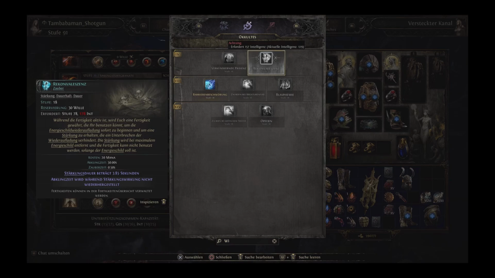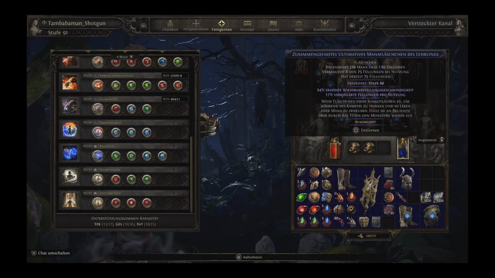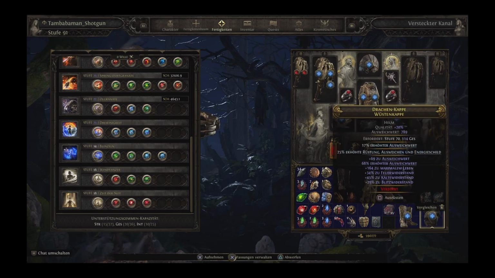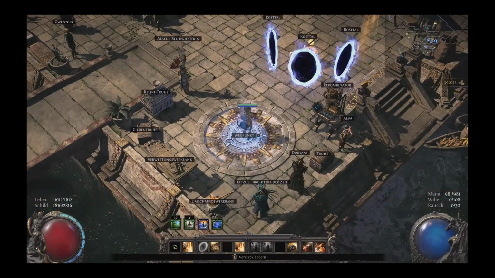Right now, for me, I try to stay as cheap as possible, so I'm not able to use it. Yeah, these are my old shoes, my old boots, and my old helmet. I like this one, actually. It was very good. I just paid a few exalteds for this one. I don't know the price for it, but a lot of life, huge life roll, and resistances are nuts. So yeah, probably a few divines worth right now. I caught a good price. So yeah, that's it about the gear.